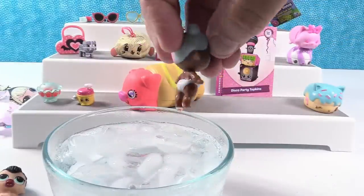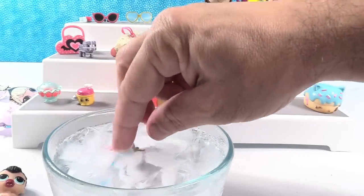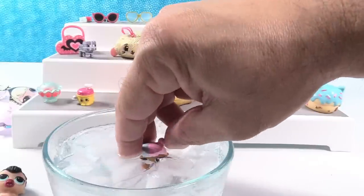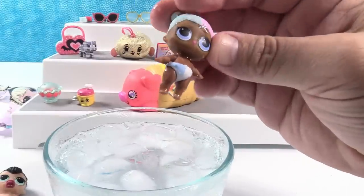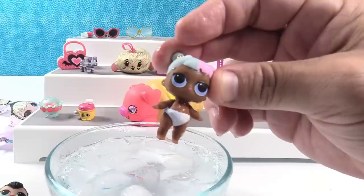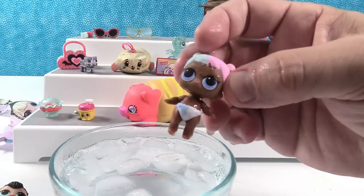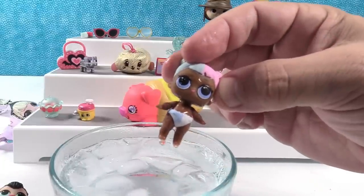The diaper goes to blue — half blue. Very pretty. The longer you keep them in water, the longer it stays color changed. I think Little Sugar is probably going to do something awesome. Her hair is going to change color, and I'm sure her diaper is going to change color. The diaper goes to blue. Her hair does not change colors — just her diaper. So she's like, 'I'm actually a Duke fan, but I live in a house with UNC and NC State fans, so I have to hide it. So I have a diaper that color changes.'